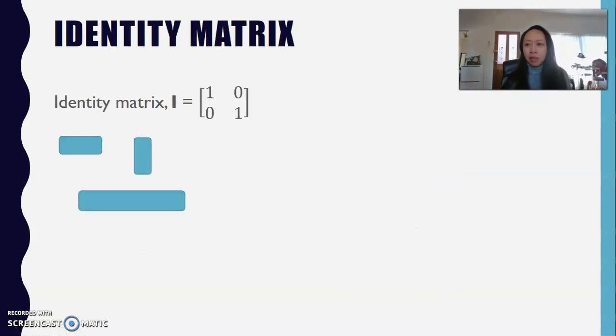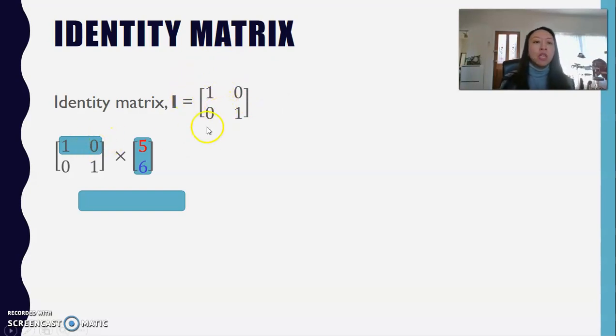So now we have to also understand the idea of identity matrix. It's a really powerful matrix. It has many uses, and we will know that really soon. An identity matrix will always have the values 1, 0, 0, 1 for a 2 by 2 matrix. At this moment, we are only doing identity matrix for 2 by 2.